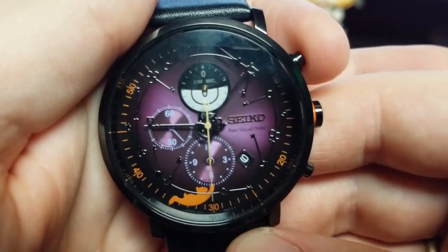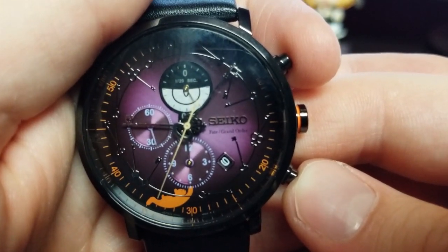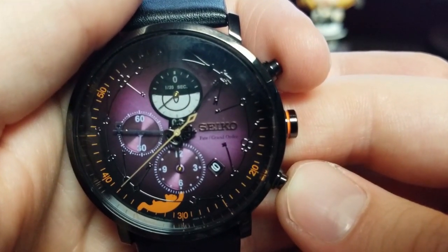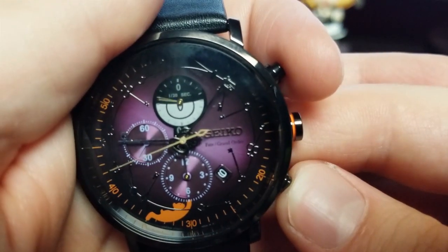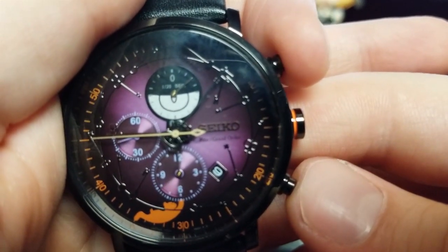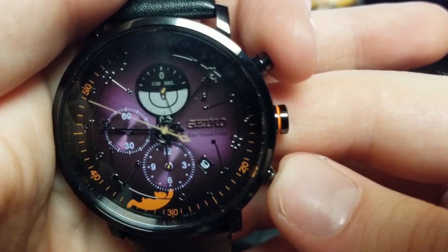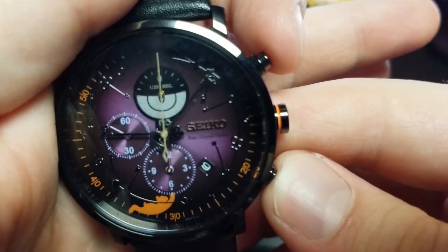There is also a functionality for capturing more than one time. So if, let's say you're timing two runners and you want to time runner A and time runner B, you can stop it by hitting this and then start it again. And then if you stop it and you hit the top button, or maybe I'm doing this wrong, but anyway, you can stop and start again. And then if you hit the top button to stop it, then you hit the bottom button, it will reset.